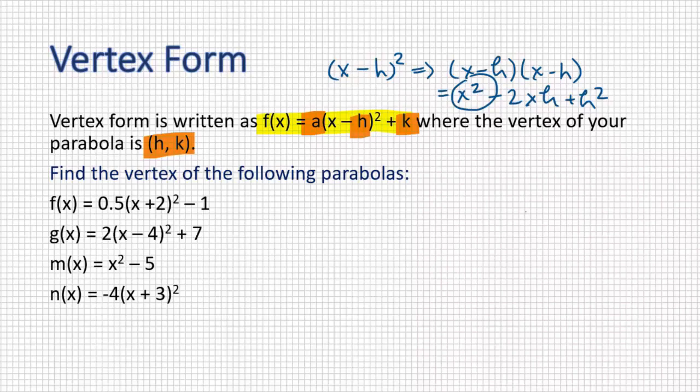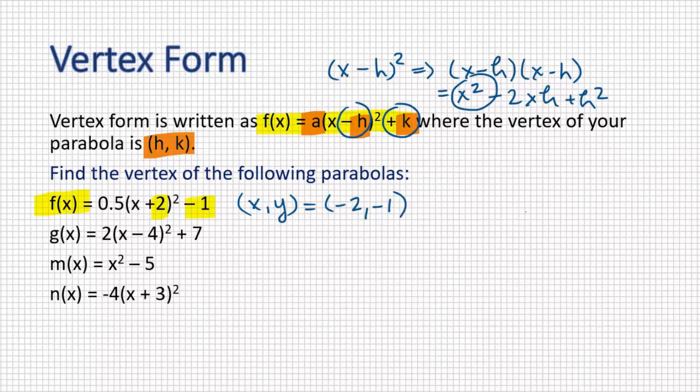So while it's easy to find the vertex of a parabola if it's written in vertex form, it takes a little bit of practice to make sure we get it right. One thing I noticed right away is that while I have a positive value for k, the equation has a negative value for h. The vertex is given as positive h, positive k. So let's try this out. The first function, f of x is equal to 0.5 times (x plus 2) all squared minus 1. What are the values for h and k? Well, the xy coordinate, that is the vertex, will be (-2, -1).